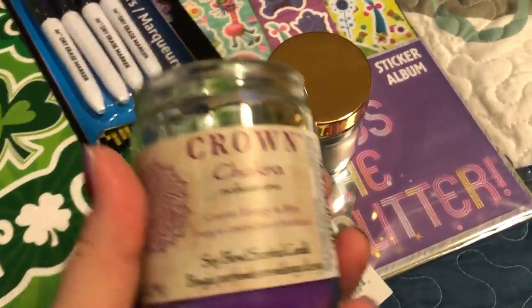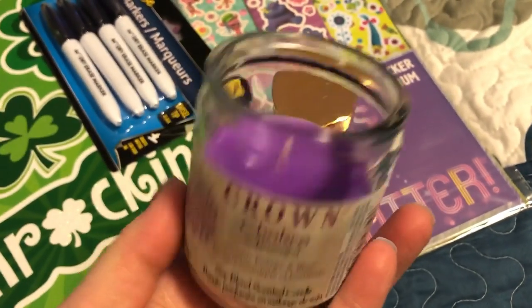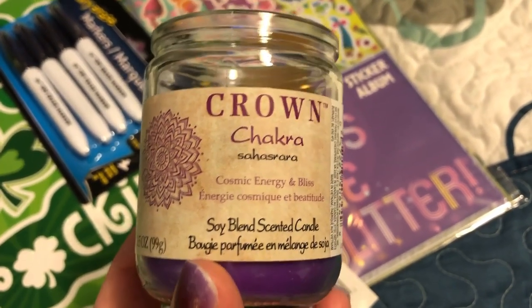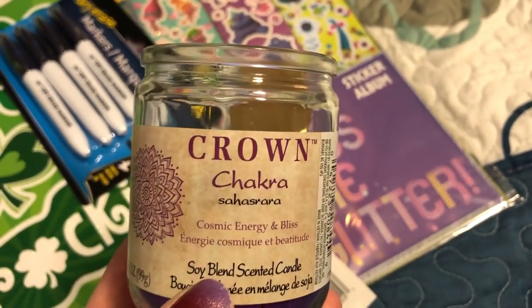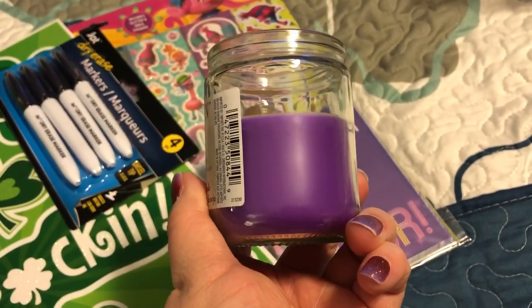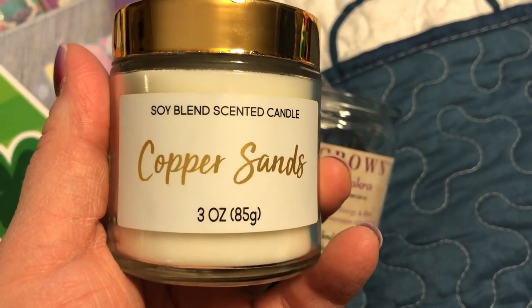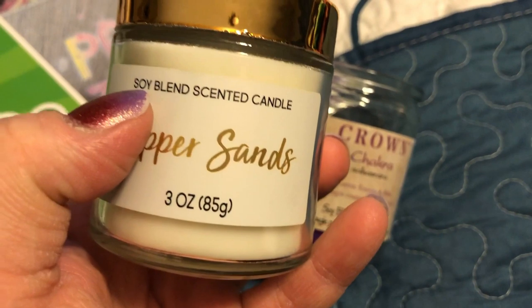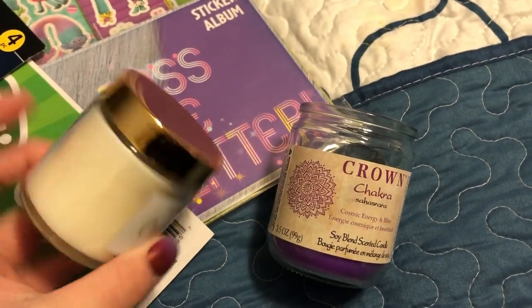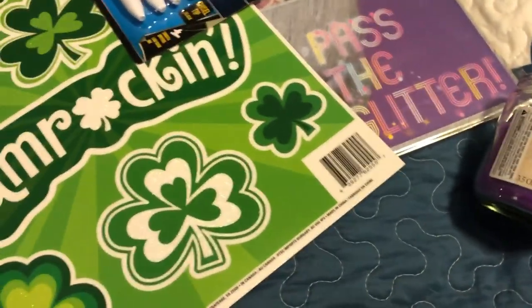And candles - I try not to get candles in general unless they're soy, just for a healthier perspective. I couldn't believe they had soy at the Dollar Tree. I know these aren't new, I think they've had these before, but soy is really hard to find there and it smells amazing. You don't get a super large amount but that's a pretty good amount. I grabbed that because it is soy. And then I grabbed this one as well, which as you can see is also soy - if you're looking for soy you just have to look at the front label. They had a black one as well but it had no smell to it whatsoever.